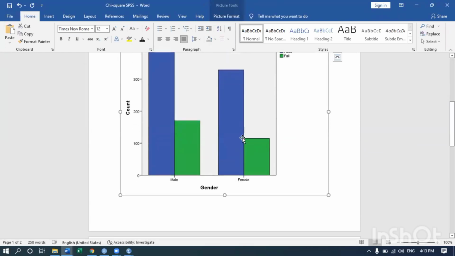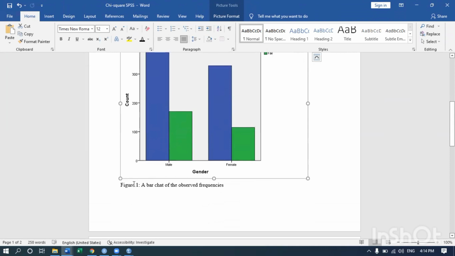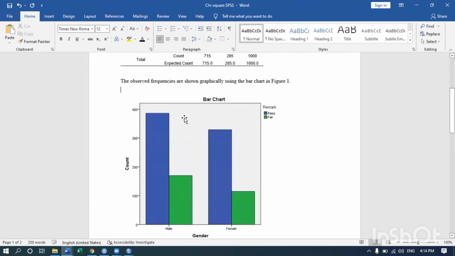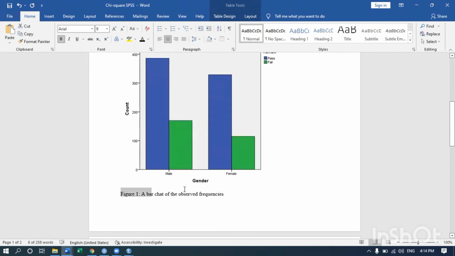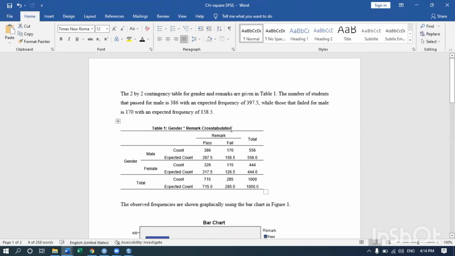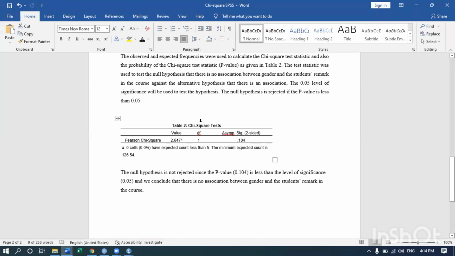If you want to reduce the size of the bar chart, you click and reduce it. Take note of this: if you want to label a table, you write it at the top, but if it is a graph or figure, it should be at the bottom. Don't ever forget that. We are done with chi-square. Any question?